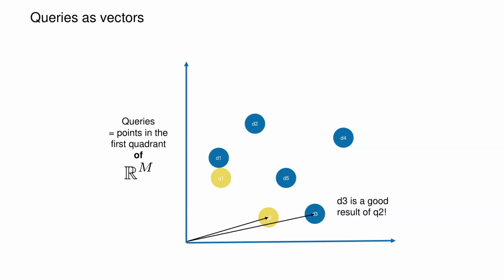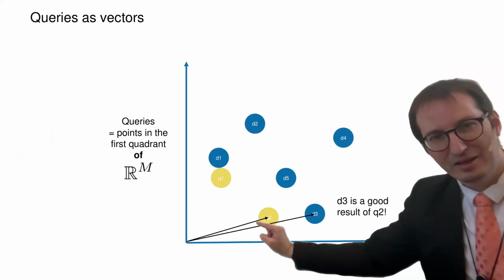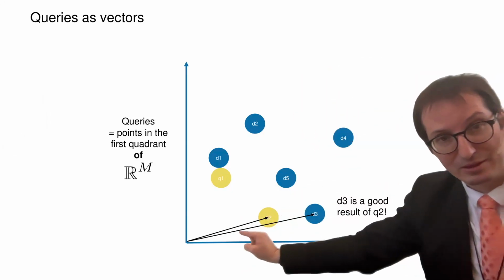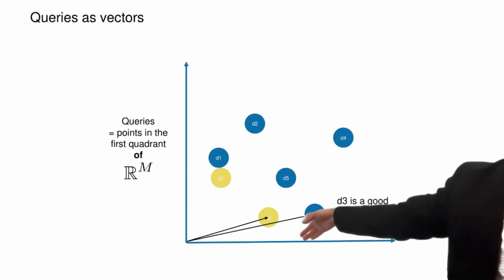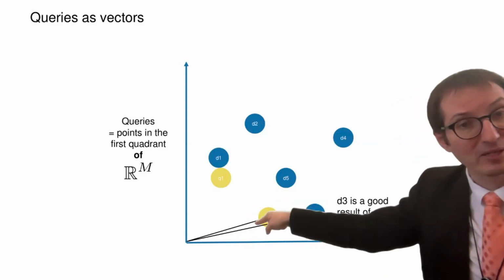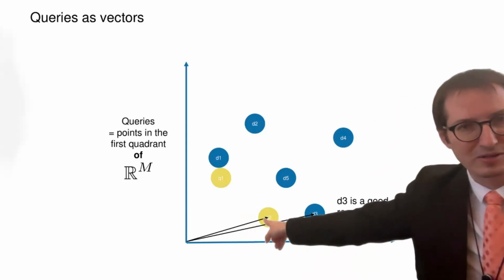So now I put the queries as yellow and the documents as blue, but now it's very powerful because I'm saying the queries and the documents are the same thing mathematically. These are just vectors in the first quadrant of some vector Hilbert space. Now you see, if that is the query, the yellow point here, then probably this document right here is going to be top in the rankings. Why? Because the angle is very small. Remember, it's the angle, not the distance. I'm interested in the angle. If you renormalize everything, they will be almost the same.